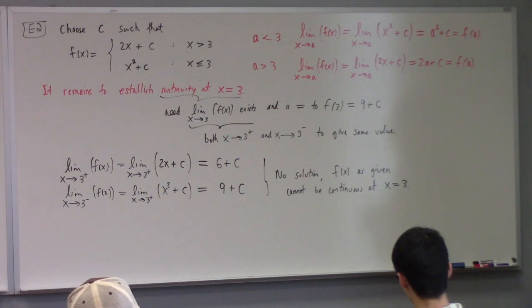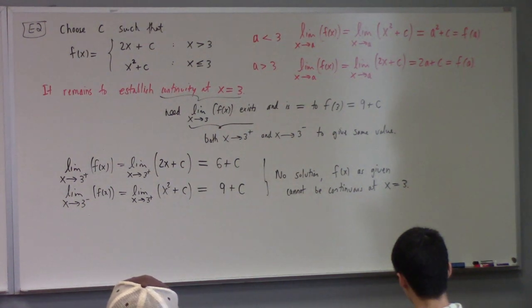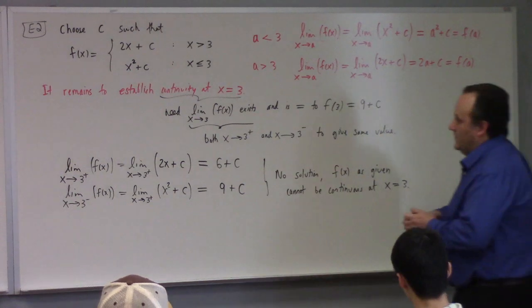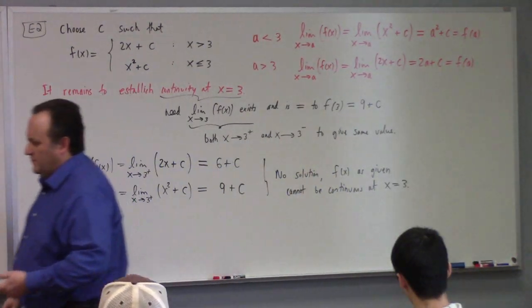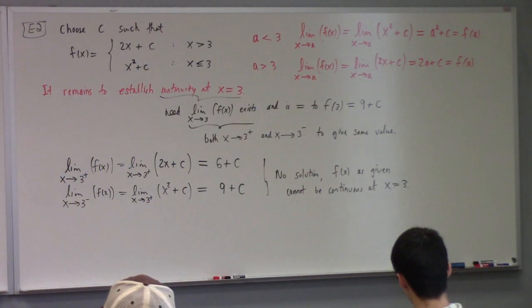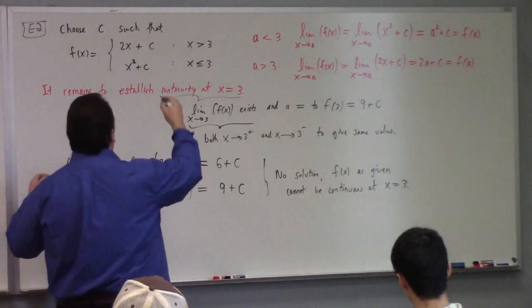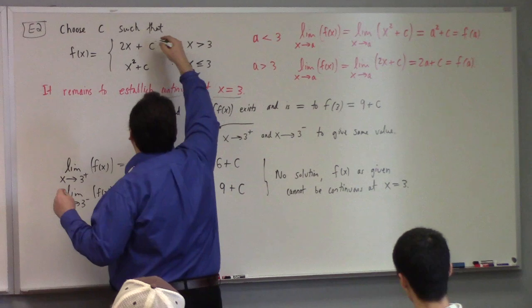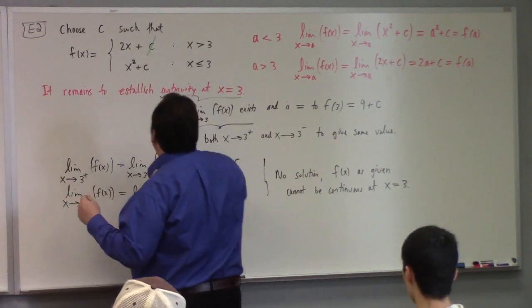So how can we fix this problem to make it work out better? How about this? I'm just going to make the corrections with a different color, guys. Or maybe correction's the wrong word. Modifications. I'll use green to make my modifications here. So let's just cross out the c in this case.